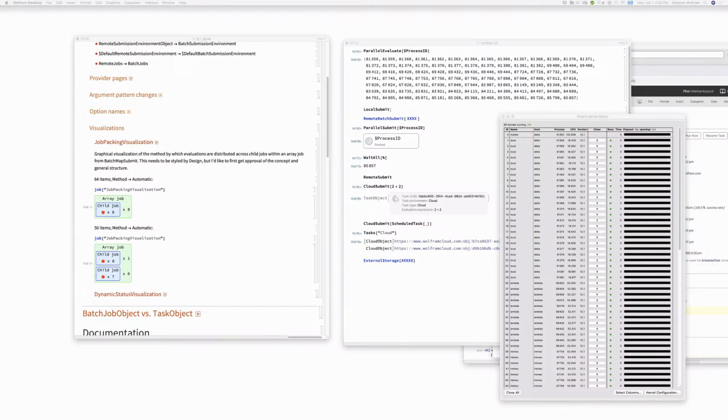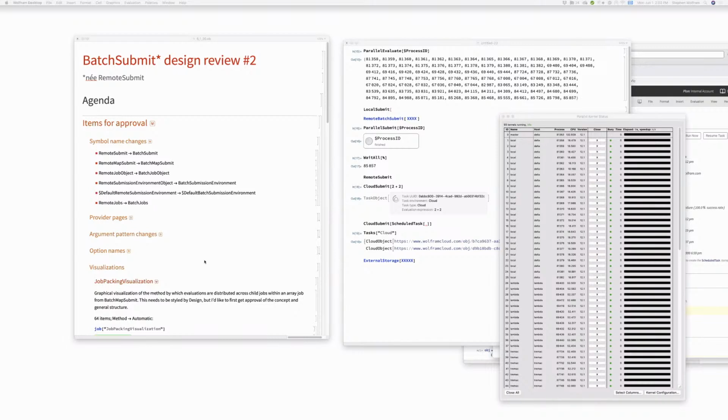Okay, let's take a look now at all these detailed names and things. So what we're talking about is this thing, remote batch map submit. Boy, that's pretty ugly as a name. Why do you want the word remote in there? Remote is there because we have other overused things, like batch applied. I just feel like it's part of the remote family, because it's really not on our infrastructure. Things that don't have remote are on our infrastructure, just like the word external means it's not in our language, basically.